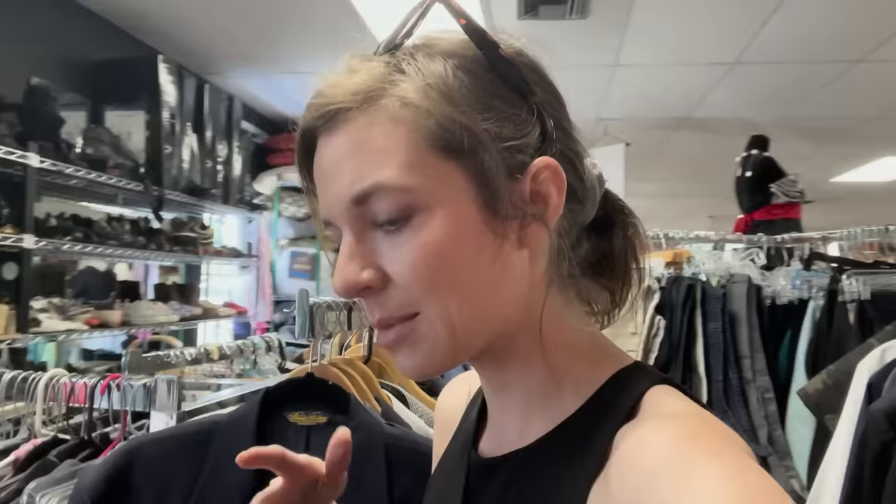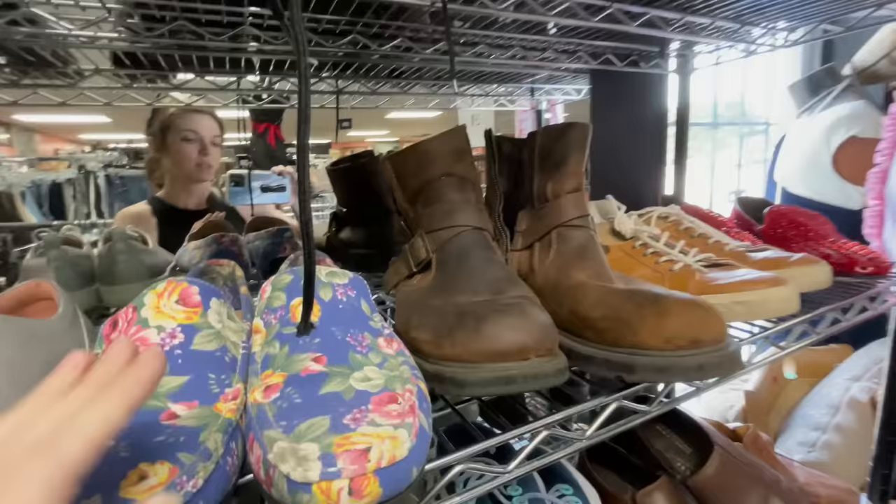This is why I'm obsessed with yard sales and don't care for thrift stores so much. This place is packed — if you were a local person it would really be worth digging through all this stuff. A lot of their stuff is really reasonably priced; I come across a lot of like $30 items. Obviously I'm traveling so I have to be very choosy.